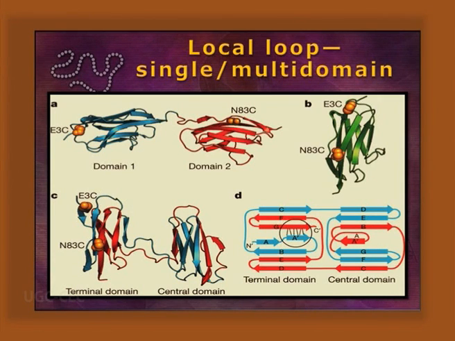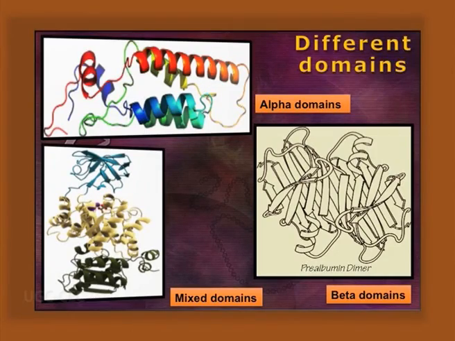Multi-domain proteins are found made solely of alpha domains, like tobacco mosaic virus coat protein, or solely of beta domains made by beta strands, as in the case of prealbumin structure or parvalbumin as well, and mixed alpha and beta structure is also found in thioredoxin, glutathione reductase as well as different types of proteins.